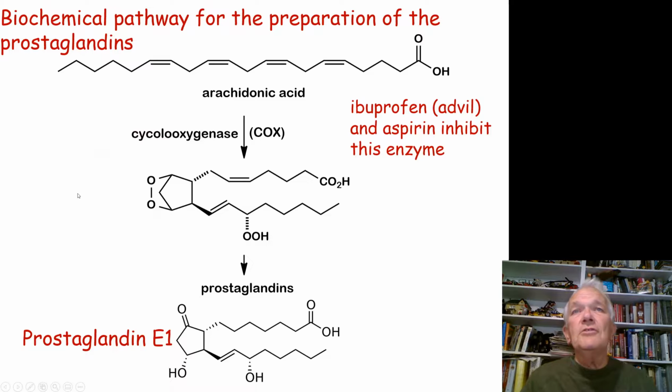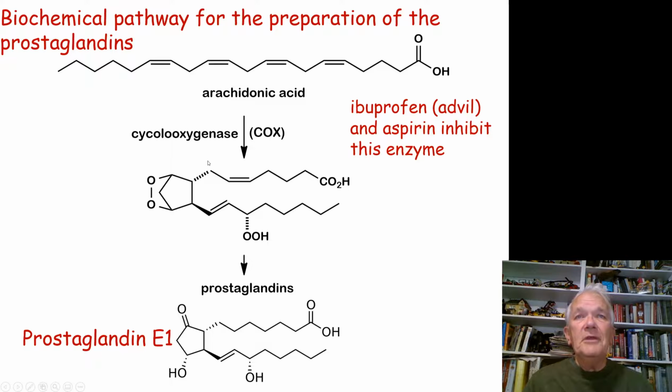Okay, so this is the story. This is arachidonic acid. It's a C20 hydrocarbon with a carboxylic acid, mostly hydrocarbon. It's called arachidonic acid, which I think is one of the world's best names. And there's this enzyme which is called cyclooxygenase. Actually, cyclo is misspelled. Good for me. People abbreviate this COX. And you've already heard of COX inhibitors, I'm sure.